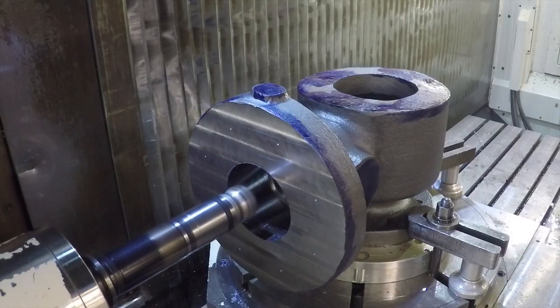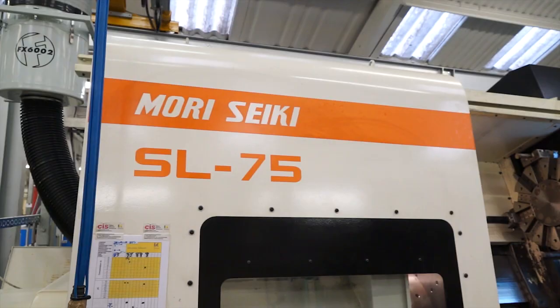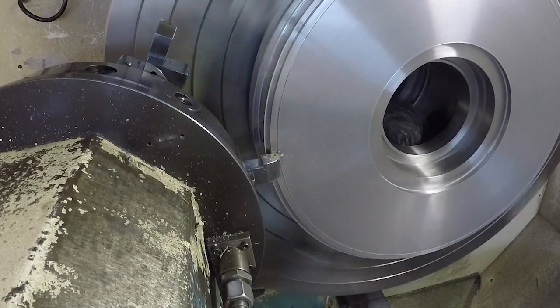Here at Holford Engineering we specialise in the large machining of both milled and turned components. Our milling capacity is up to 3m 5-axis and our turning capacity is up to 1.2m in diameter. We offer a unique selling point which is the ability to machine up to 3m but to very close tolerances, for both castings and plate components as well as some difficult hard materials.